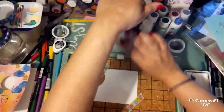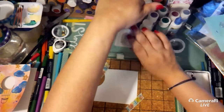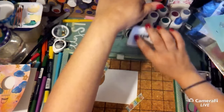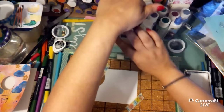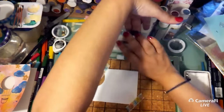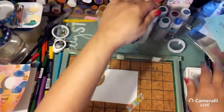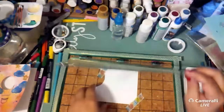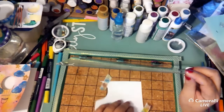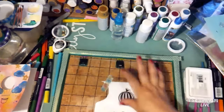So I am going to pretty much stamp this out in black because I am going to be coloring in the centers of the, you know, this balloon thing. Just trying to make sure that I've got it inked up nice and well. I think that'll do it. And I put this too far. There we go.